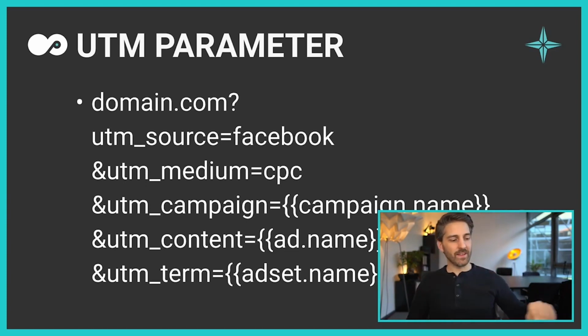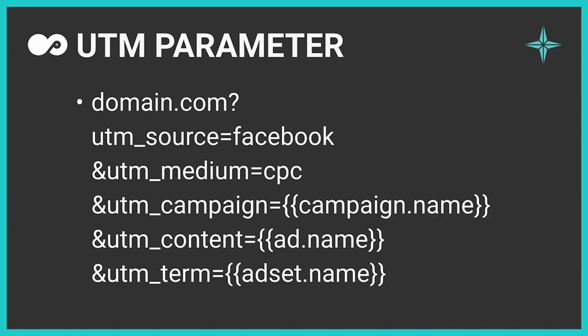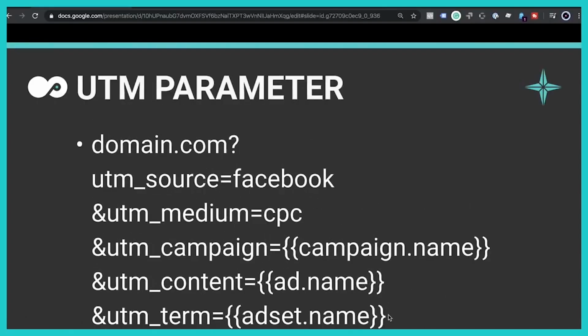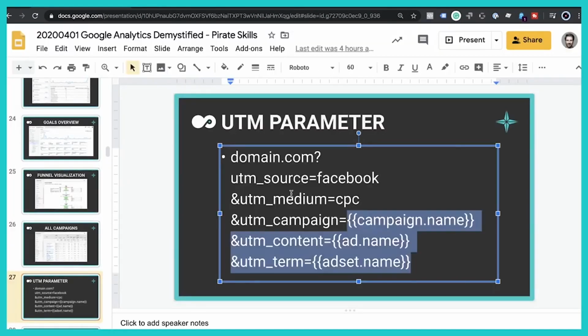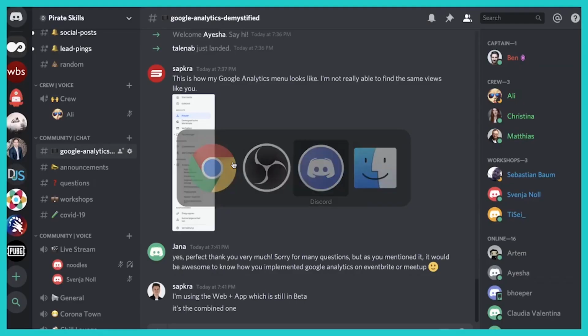This is why Facebook created these packages that you can just put in as a placeholder, like campaign name, in those special parentheses. And you can really copy paste everything from the question mark down, and you can use that exact parameter in your Facebook campaigns, and it will break down your sources individually by campaign, by ad name, and by ad set name. Yeah, so let me share that in the chat.